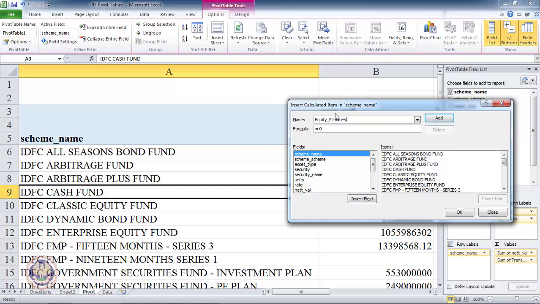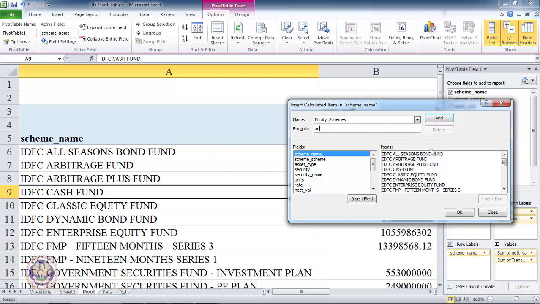And how do I derive values? What is the logic behind this group? It is simply aggregate of equity schemes. Now what do I mean by equity schemes? I will have to really study all the schemes of IDFC mutual funds, and we'll have to identify which of them are equity, which are not. Right now, for the purpose of learning this concept, I will make a very simple definition that if a scheme name contains the word equity, it is equity scheme. If it doesn't, then it is not. It is a very simplistic assumption.